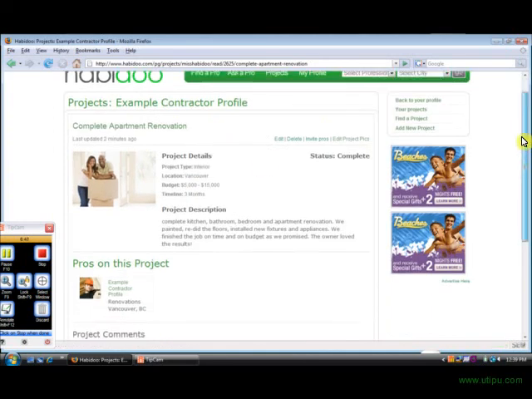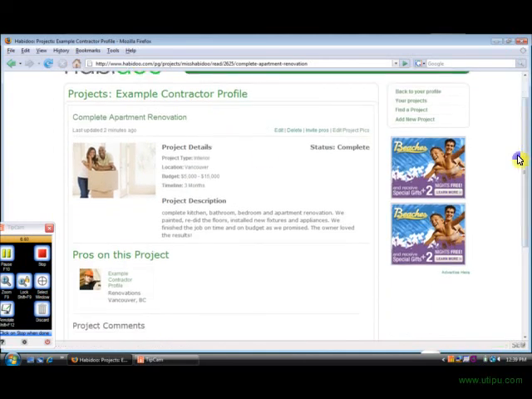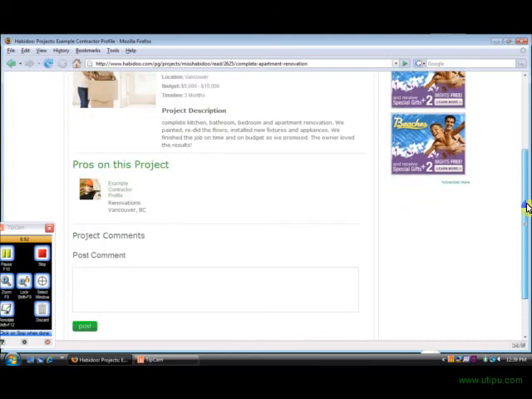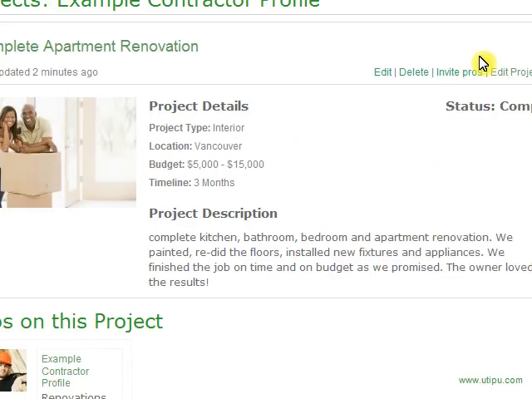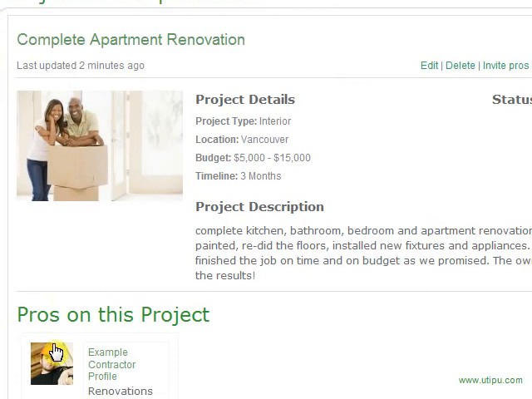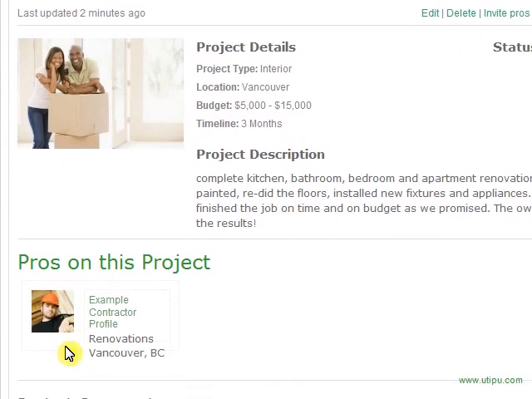Now, another interesting part about projects is that there's a thing called pros on this project. I'm going to zoom in so that you can see it all a little bit better. It says pros on this project. And you can actually add different professionals that you worked with to this project. And that's to help network.